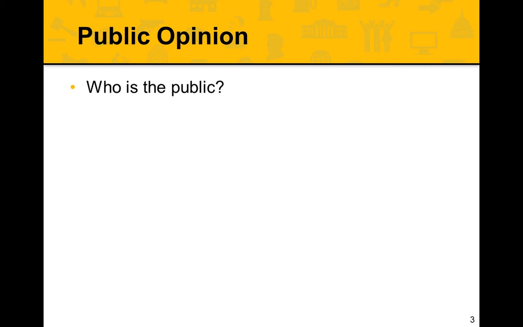And so this is important because who makes up America will influence public opinion. And one of the ways that the who makes a difference, one way that we get different groups in America, is through immigration. So increases in immigration will alter public opinion. John F. Kennedy once said that America is not merely a nation, but a nation of nations. And so the term nation is technically referring to a group of people that have a common heritage, language, background, ethnicity, etc. And the federal law allows up to 800,000 new immigrants to be legally admitted into the country every year.